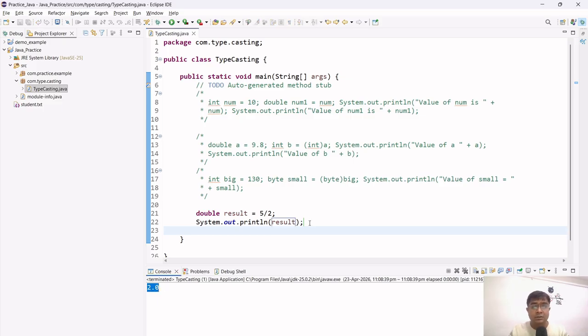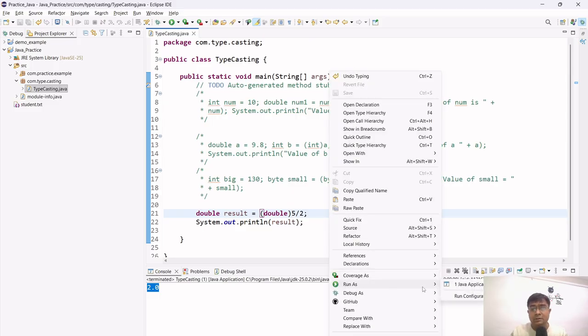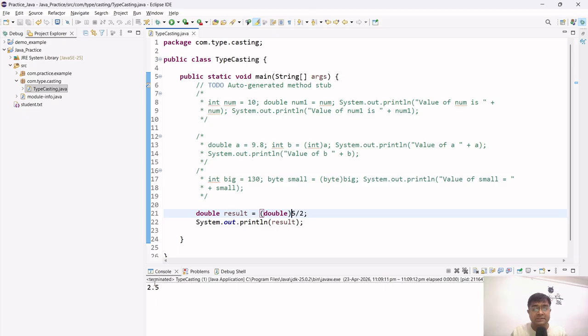So what I need to do is typecast it to double. I'll use this double. Now if I run this program again, I'll get the correct answer as 2.5.